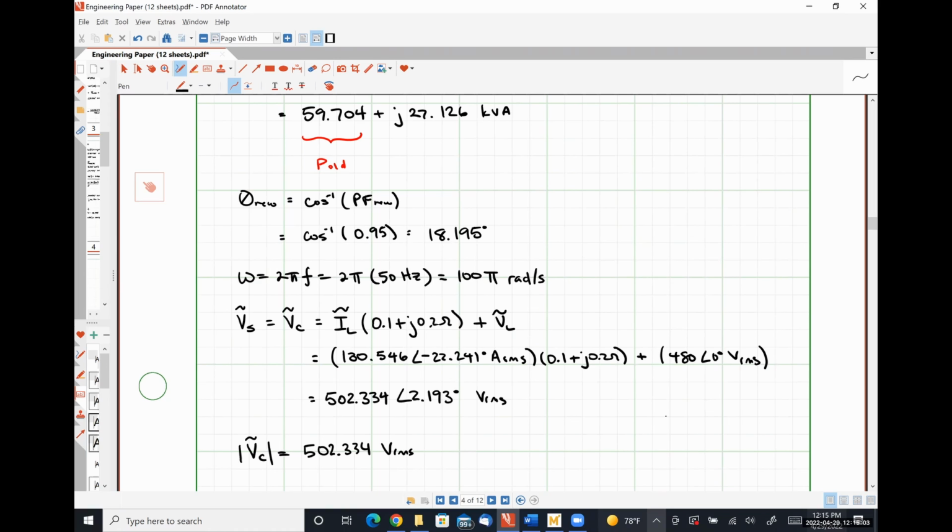Actually, yes, we could have done that as well. 100%. Yeah, so S total divided by the complex conjugate of the current would have given us VS as well. Yes, I didn't even think about that. I went the KVL route, but there's nothing wrong with that either. I guess realistically, that would have been a shorter calculation because it only would have involved two numbers as opposed to my three. So 100% correct.